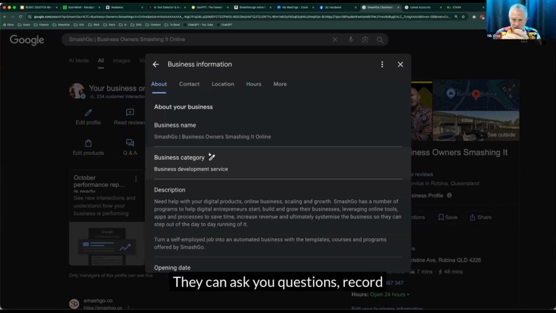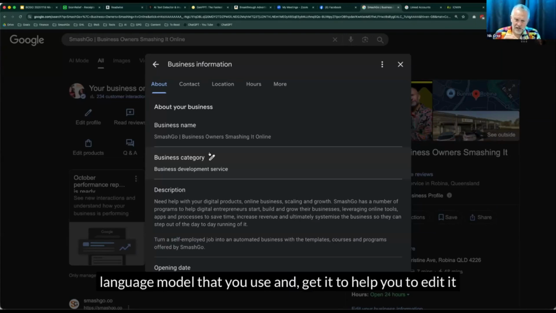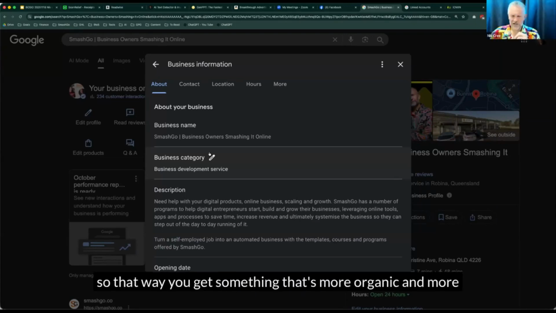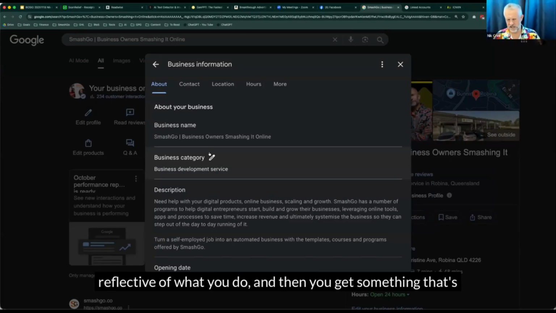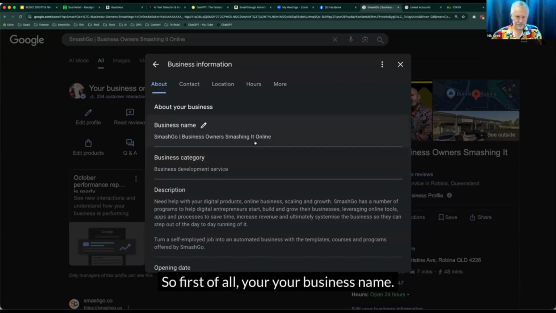They can ask you questions, record the conversation, then put that into, say, ChatGPT or the large language model that you use, and get it to help you to edit it and refine it. So that way you get something that's more organic and more reflective of what you do, and then you get something that's edited that will fit well into your profile.